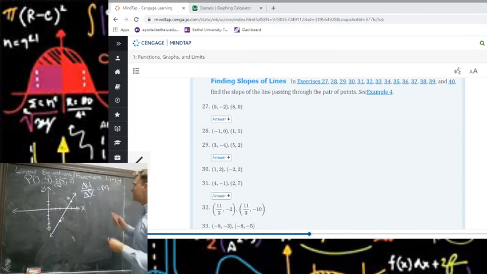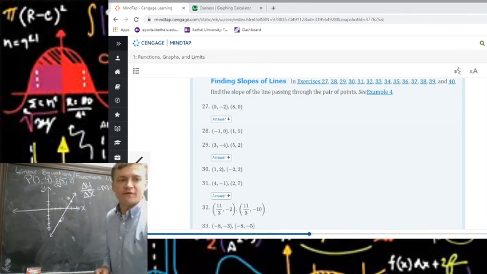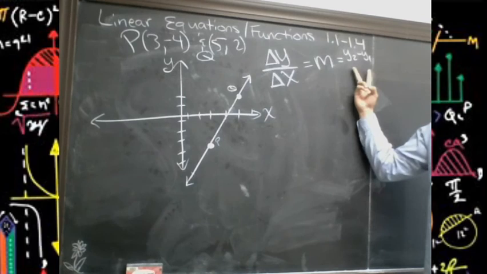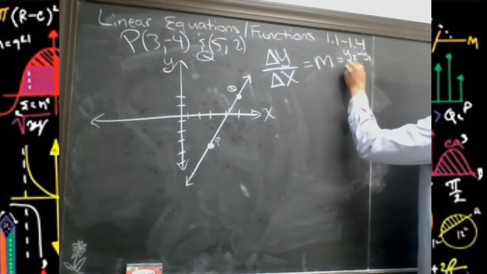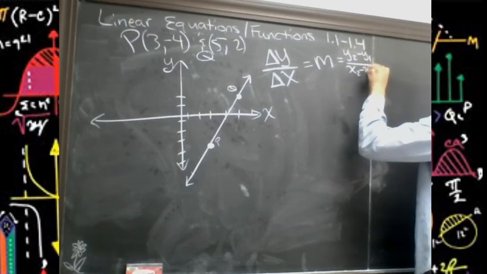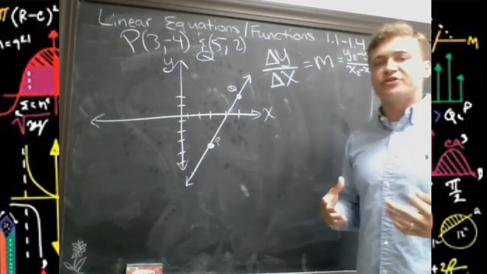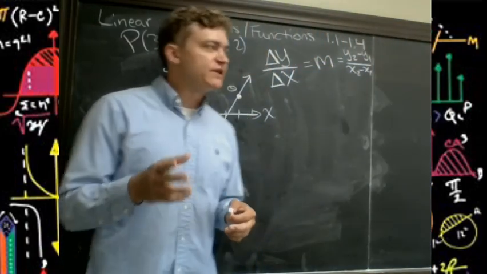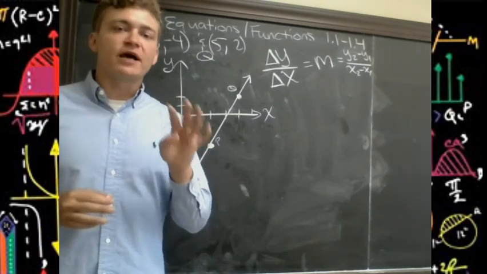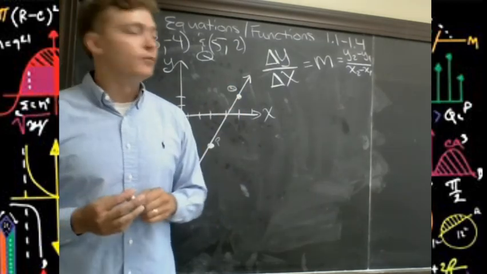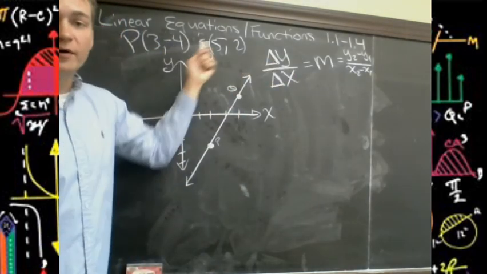Recall the formula for slope says, if you can determine the difference in the y values, let me go ahead and pop this full view back up. The change in the y values, y2 minus y1, so in other words, subtract the y coordinates and divide that by the subtraction of the x coordinates. That is how we find slope. Slope is a measure. Slope is a number. It's just a number. When we say what is the slope, it's not 4x, right? It's just 4. It's just that quantifiable number. If I had to give a measure on something, it's just going to be quantifiable. So those quantities are going to come from the ordered pairs.